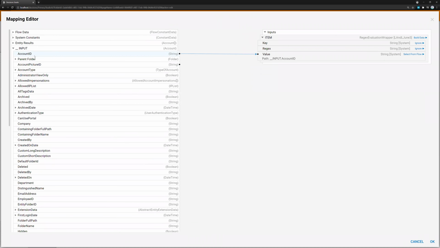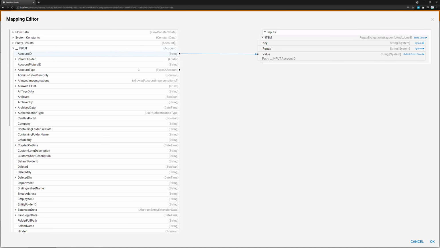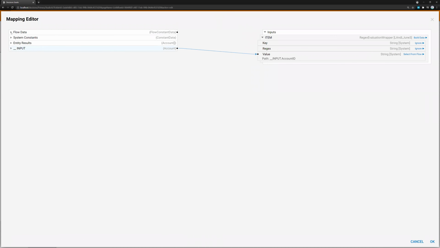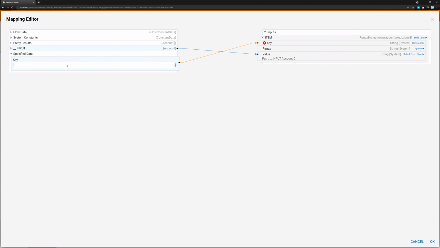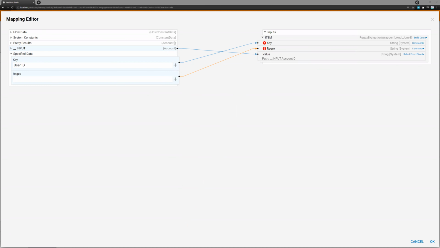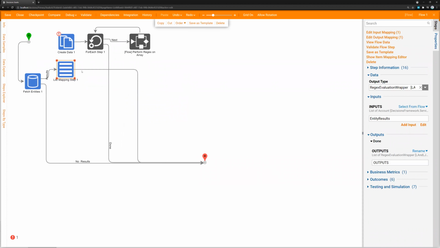And what's really powerful about this step is that it's not limited to the list that I'm pushing in. It has the concept of the data that comes previous to it within the flow. So I know that this is going to be the account ID, but maybe the key or the piece that I'm using is going to come from another area. Or I can define it as a constant to say anything that's going to be added to this list from this particular step is going to be user ID. And this regex is going to be constant, and it's going to be what we had before here. So now I have that output of all of those types.